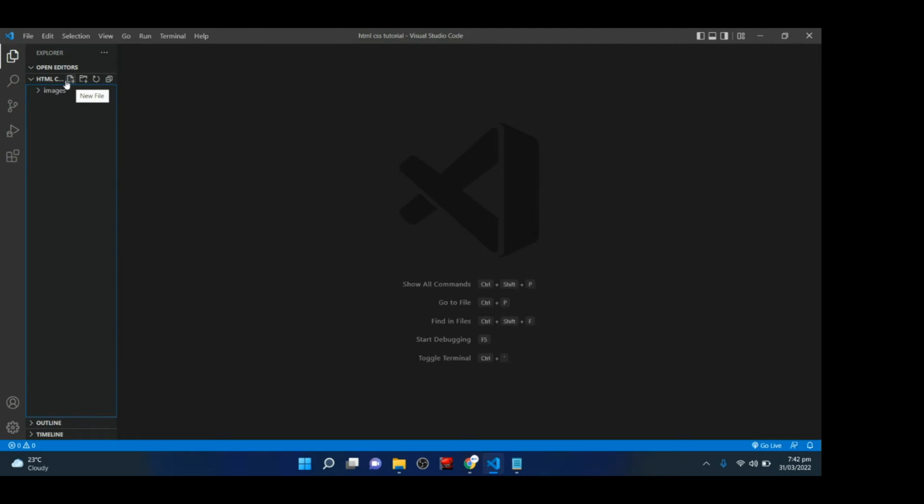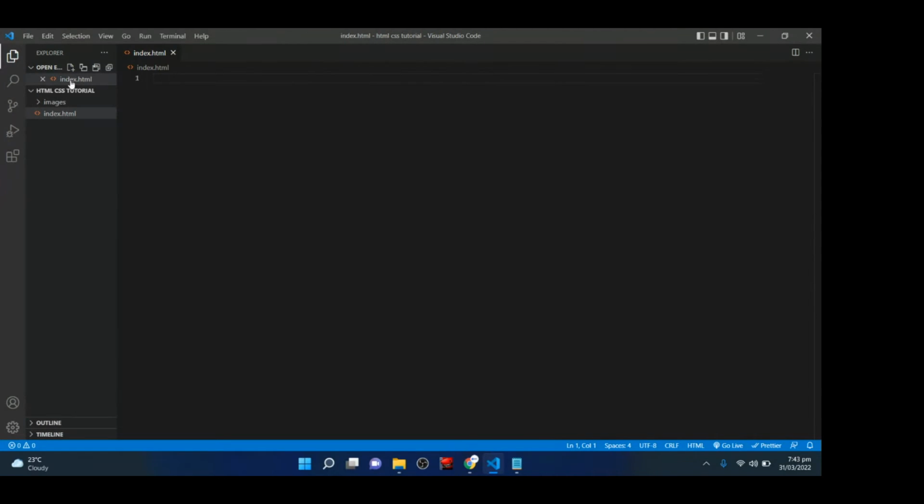This icon is sitting on top of the name of the project folder that you launched in your VS Code, and that means you are creating a new file inside the project folder. So when you click on that icon that says new file, then you type index.html and press the enter key. That way you have created an HTML file.